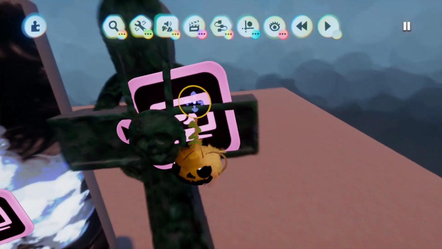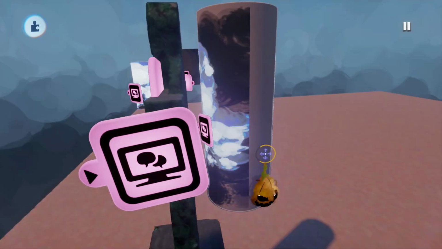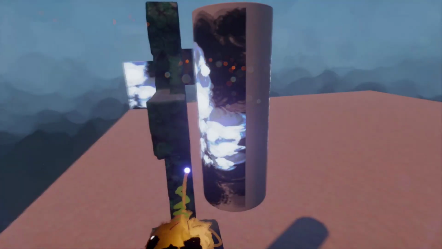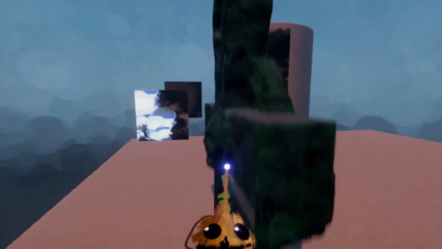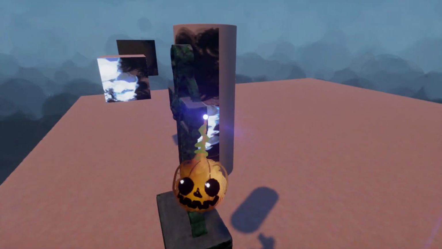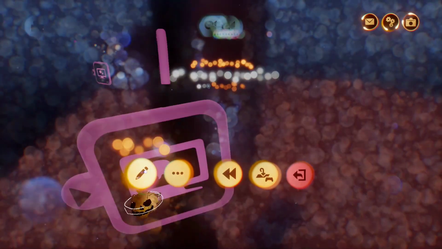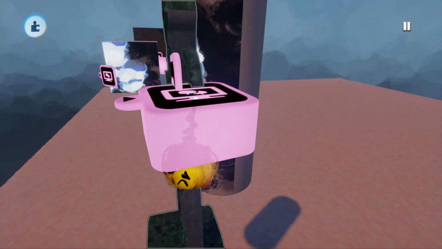Now, if you want to do other parts as well, you can do so. You can just clone the text gadget to the other side, and now we have this side. So you can make a sculpture super easy with this, and I really, really love that. It is so super great.